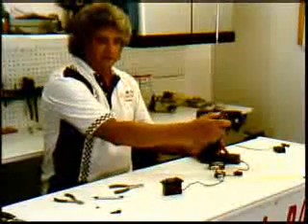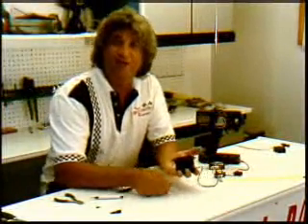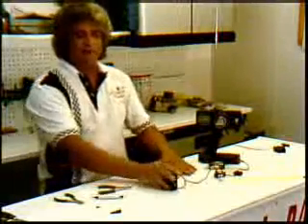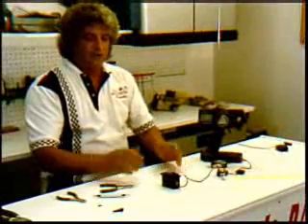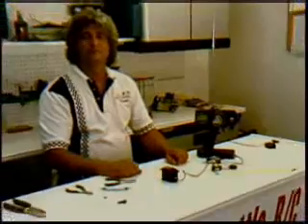That servo is as good as new. That is how we rebuild a quarter-scale servo or standard servo and readjust the potentiometer to find center. If you strip a set of gears, don't throw away a $50 servo — buy a set of $10 gears and now you can do it yourself. Let's talk about the receiver. Let's talk about fixing a receiver that possibly got wet. You brought your boat back and everything's jumping around, nothing works, because if you get these things saturated with water, they're not going to work properly.